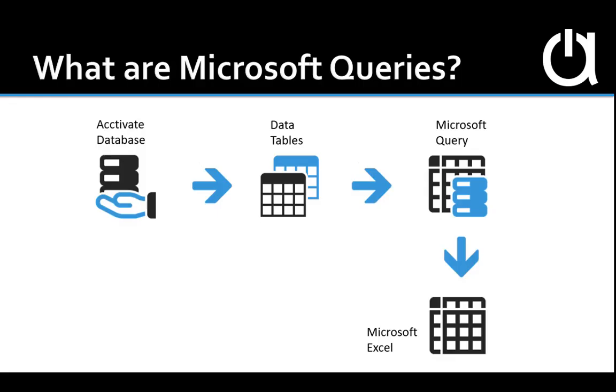First, let's talk a little bit about what a Microsoft query is. Microsoft queries allow a user to connect an external data source, such as an Acctivate database, to another software application, such as Microsoft Excel. To do this, first you would want to select your external data source. Today I will be using my Acctivate database. Then select the data tables or views and/or fields that you want to display from them. The Microsoft query allows you to use filters and choose how you want to sort the records before you choose to export them to Excel.